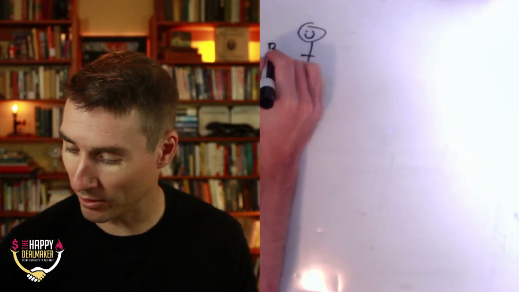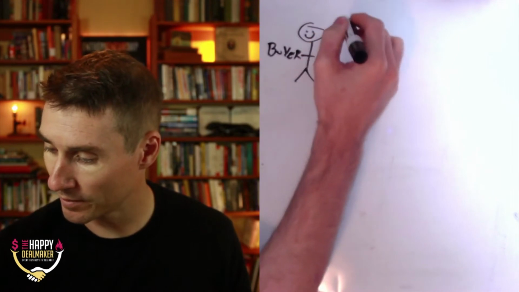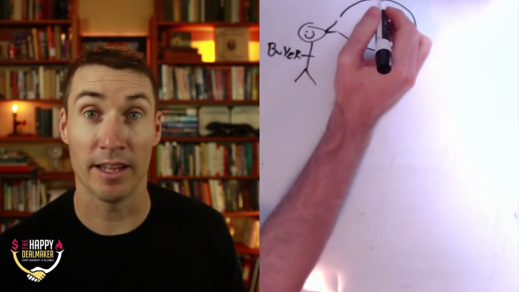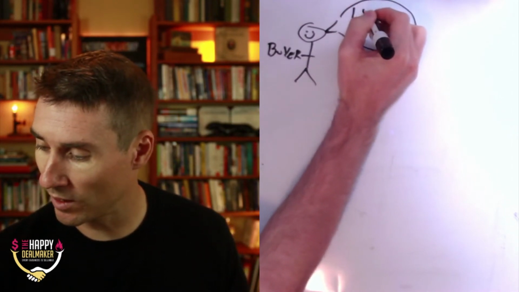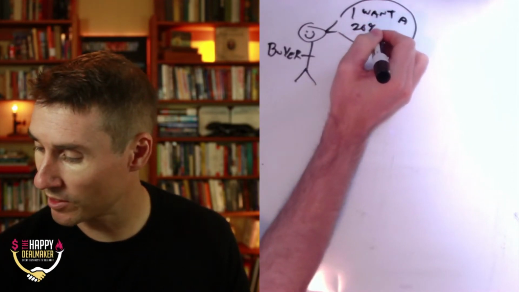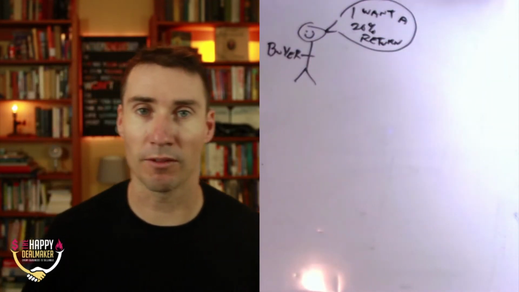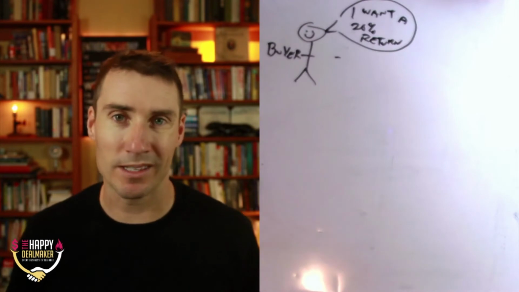Okay. So we have our buyer over here, Mr. Buyer, or Mrs. Buyer, and they're saying that anything they're investing in, when I make an investment, I want a 20% return. Okay, nothing wrong with that. I'm not going to hold it against them. Seems like a pretty good return to me. What does that actually mean, right?